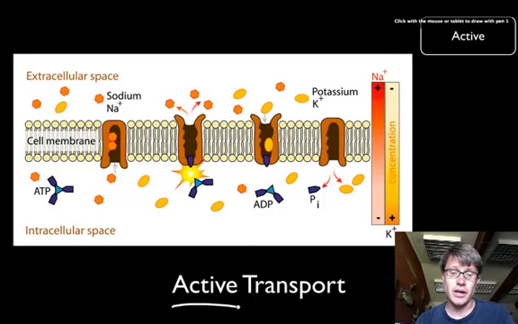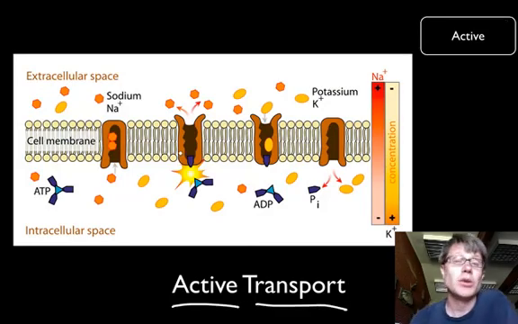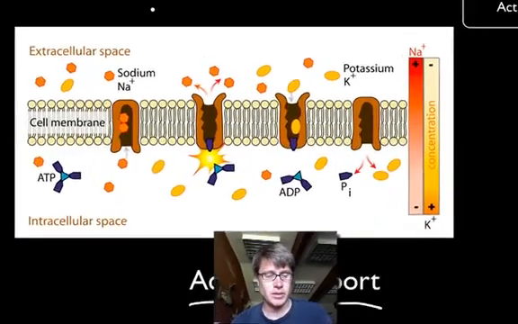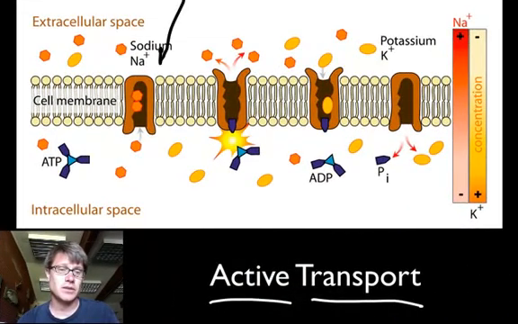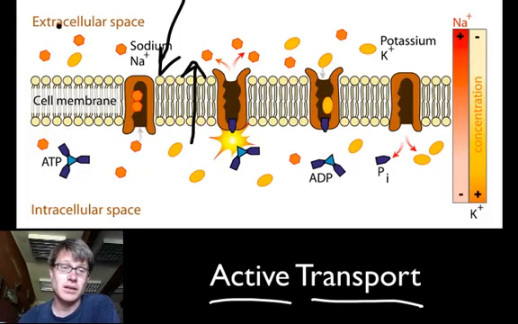Active transport requires energy. And so the most famous of all active transport proteins is probably called the sodium-potassium pump. And the sodium-potassium pump looks just like this. It's a protein, but what it's going to do is move sodium outside of the cell, and it's going to move potassium inside the cell. And if you think about it, we're moving sodium out here, and there's actually more sodium already out here. And we're moving potassium in the other direction. There's more potassium here on the inside. And so to do that, we have to use ATP.